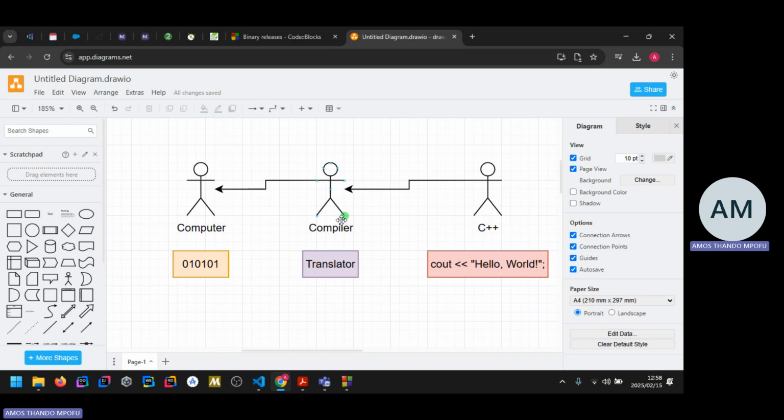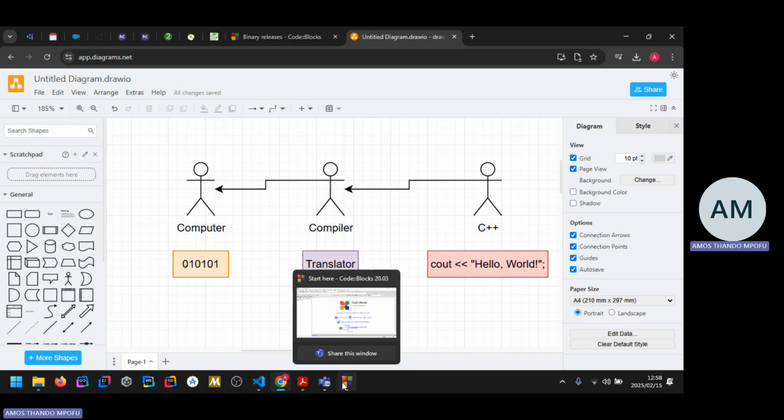But you don't have to worry about the compiler. He does his job. You just need to know your language and then call this guy over here to translate. And then after it translates, the computer will be able to do what you're telling it to do in C++. Remember, all we are doing right now is telling the computer to do something.